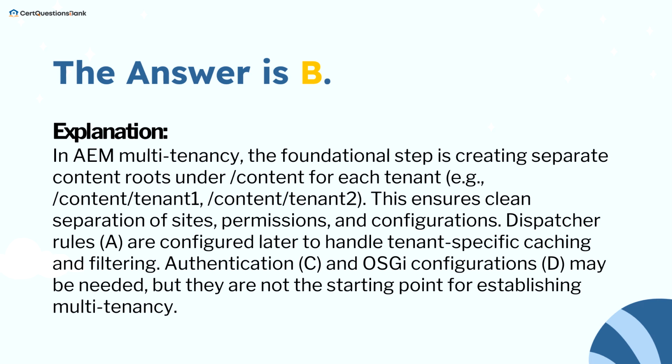In AEM multi-tenancy, the foundational step is creating separate content routes under /content for each tenant, e.g., /content/tenant1, /content/tenant2. This ensures clean separation of sites, permissions, and configurations. Dispatcher rules, A, are configured later to handle tenant-specific caching and filtering. Authentication, C, and OSGI configurations, D, may be needed, but they are not the starting point for establishing multi-tenancy.